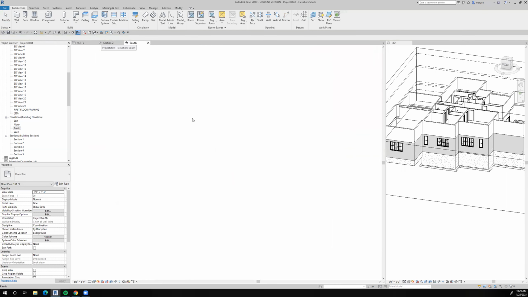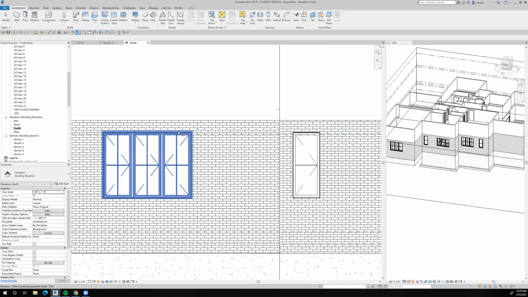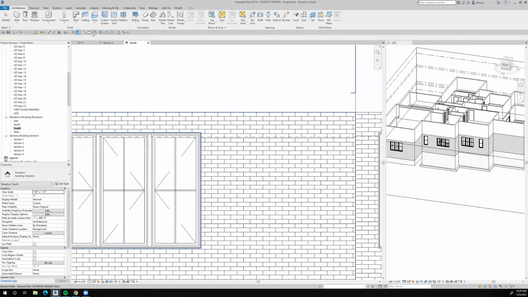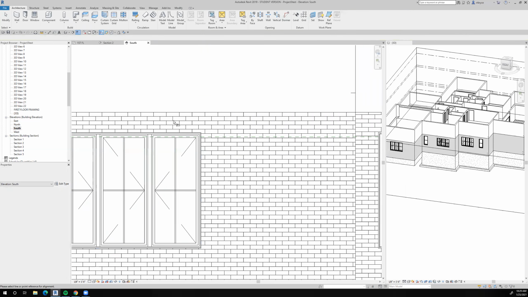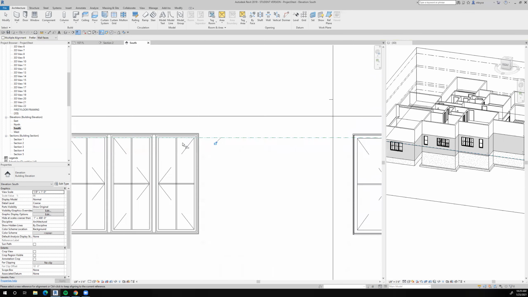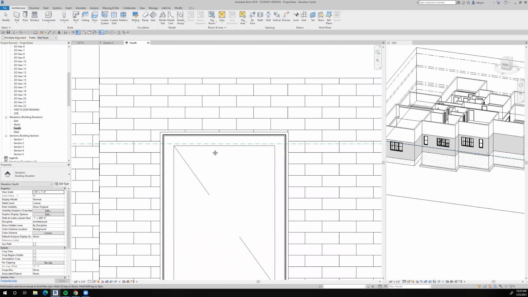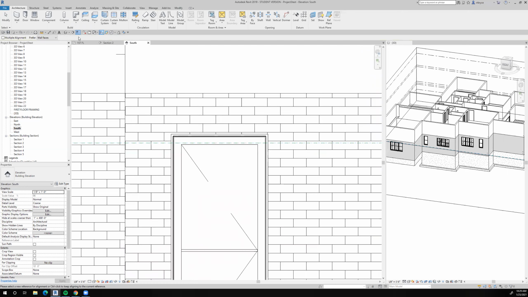Back to the south elevation, which is really the front. And I want to make sure that all of my windows line up. So I will use this align tool. This is my line that I put in there for right this. Let's actually look at that. Oh, all right. So I want to align that as well. So let's do that.